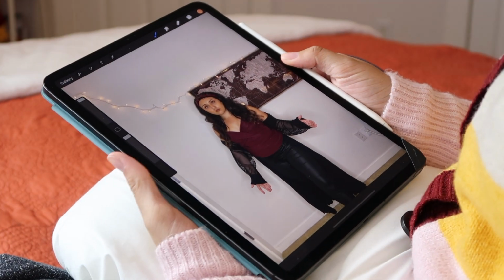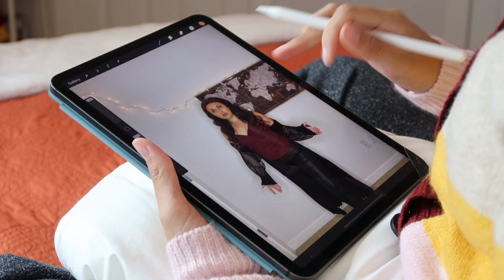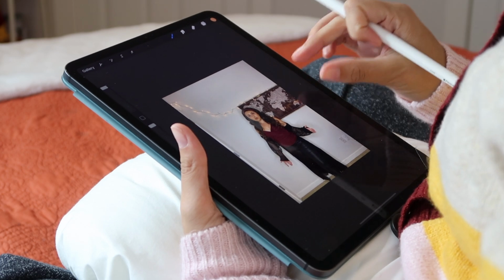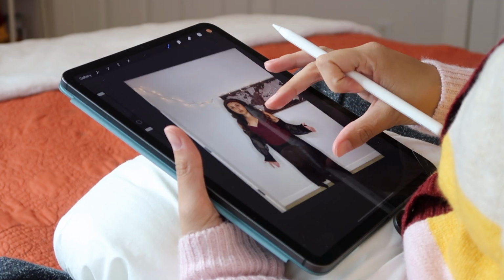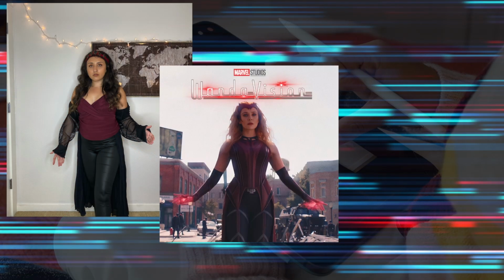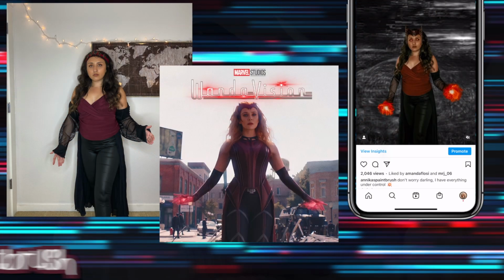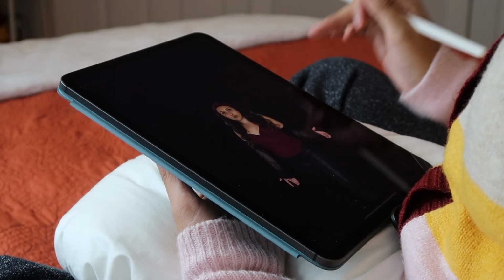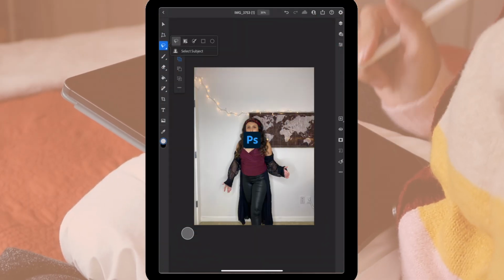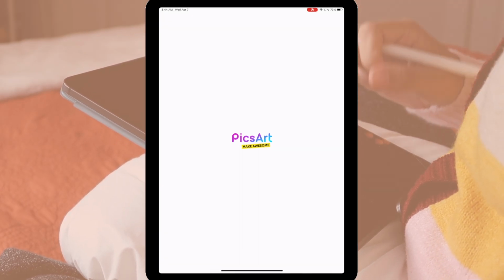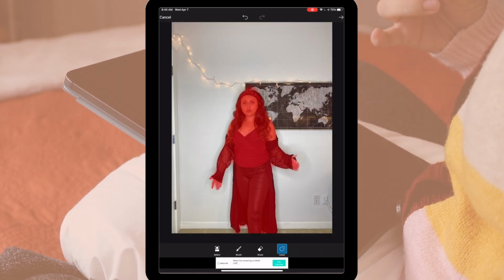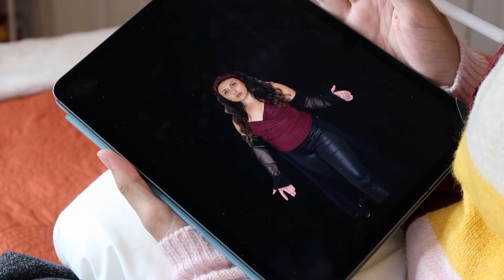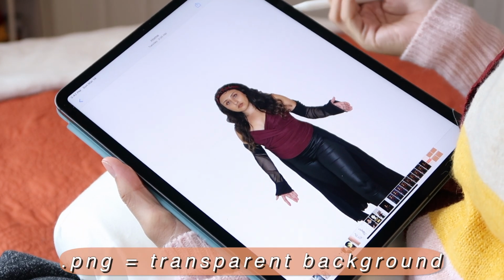Okay, so I actually just imported my photo into Procreate and there it is. I was doing a WandaVision kind of bound, and so I just took a photo literally in my room and put together an outfit that I tried to make a little boundy, and I knew once I edited it, it would look a lot better. I edited the background out of this photo using the Photoshop app on my iPad, but you can also get that same effect using either PixArt, which is a free app, or just doing it in Procreate and erasing all of the background so that you only get yourself. And I saved that as a PNG image.